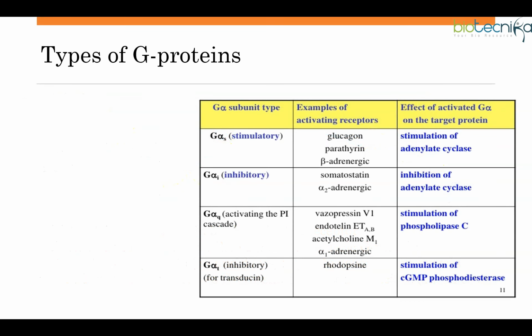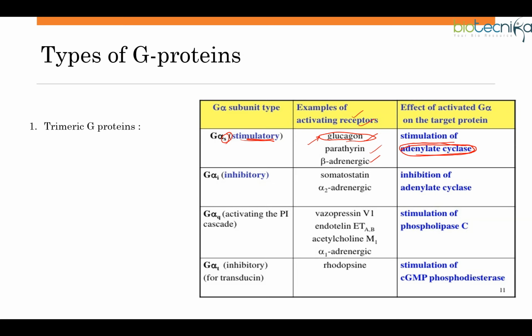So there are different types of G protein. Ones, as we saw, the trimeric G proteins, are called G stimulatory. Why? Because they will stimulate a particular effector, which is adenylate cyclase. Examples of such hormones are glucagon, beta-adrenergic, parathyroid. For example, when glucose concentration is low, then we have glucagon signaling. So low glucose means the cell should break down the existing glycogen stores to release free glucose, and also the liver should undergo the process of gluconeogenesis.